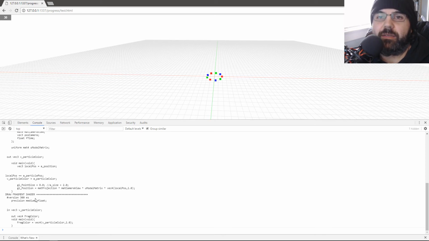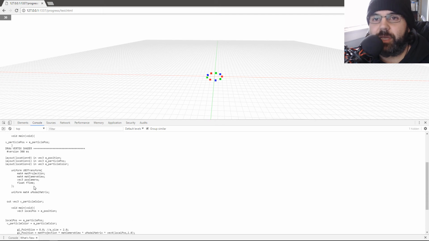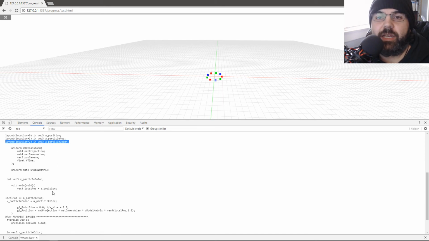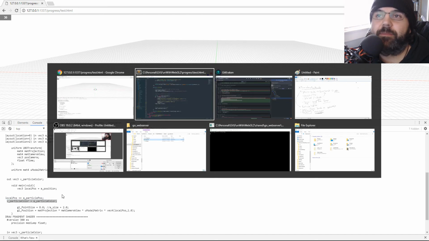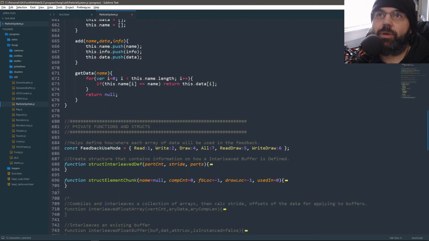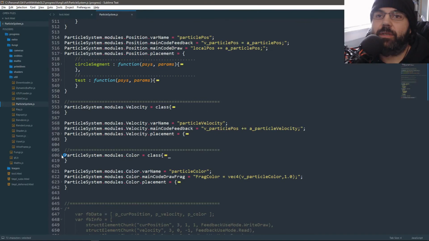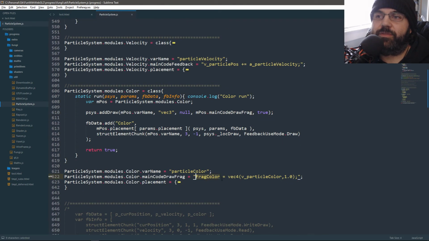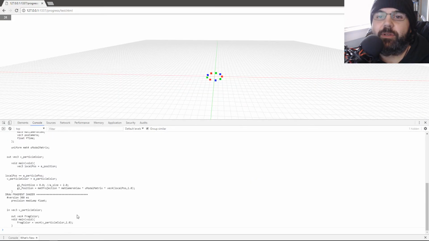And the thing you might not notice is that now our draw function has particle color being added to it, and it knows that it needs to pass it to our fragment shader, so it knows to add out variables, and then it knows to update it. So that's all part of the module. The module, like I said, is programmed to handle those little bits. So see, it has frag color equals that. That belongs in our frag shader.